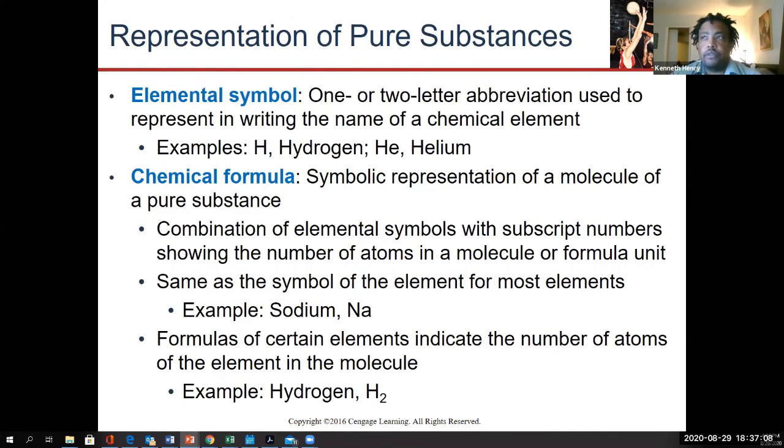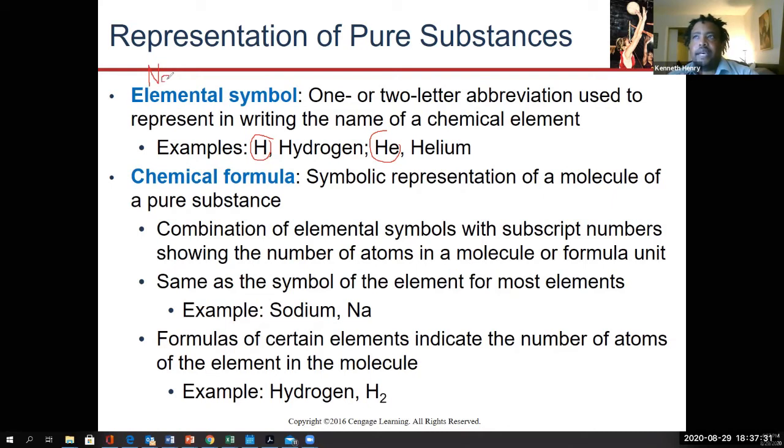So we've talked about the symbols on the periodic table. On your periodic table, we have cases where we have just a single letter, but there are also cases where it's a double letter, okay? So helium is He. It's going to be important that you write your chemical formula correctly. You want to write sodium as Na, because if you write it incorrectly, I won't know what you're talking about.